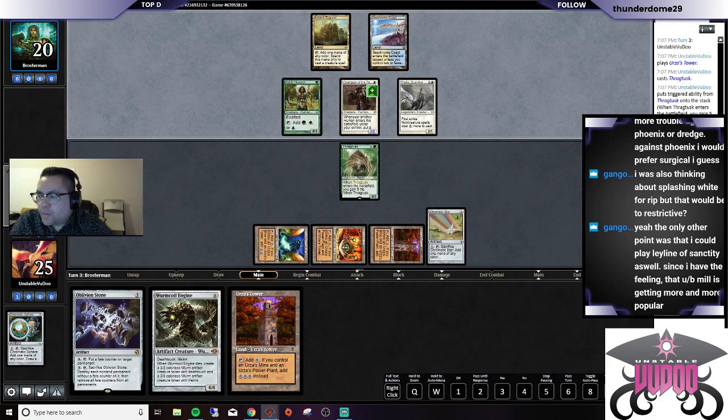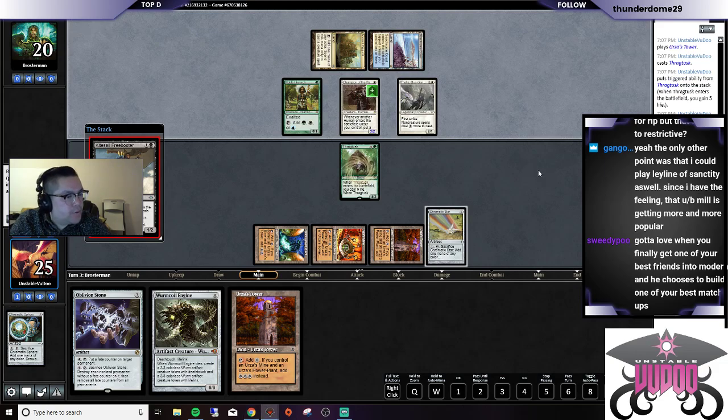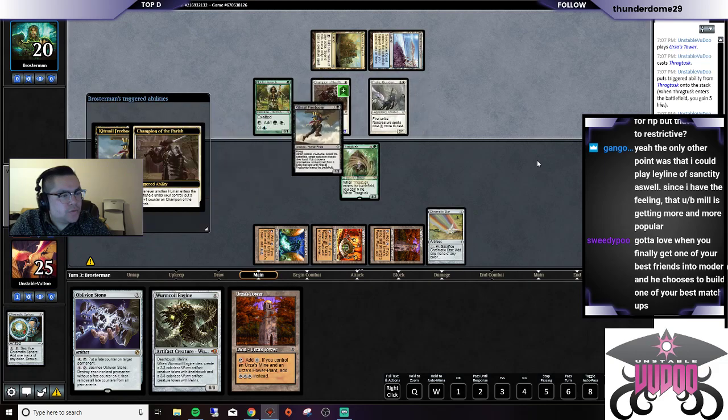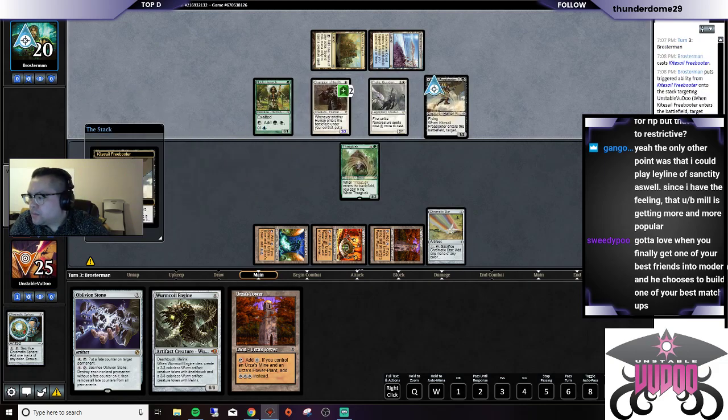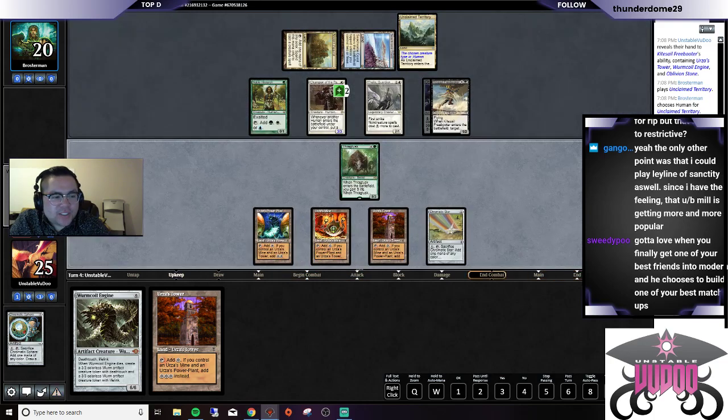Yeah, I think blue black mill is getting more popular, but it's still very new. I mean, like, in day 2 of Cleveland, there was only one blue black mill deck. Rebooter means we no longer have an O-Stone. You get your best friend into the game, they play your best matchup. Hey, as long as they're playing, man, the biggest reason I play this game is for hanging out with your friends and playing stupid levels of Magic.